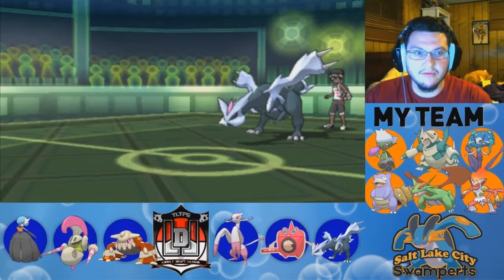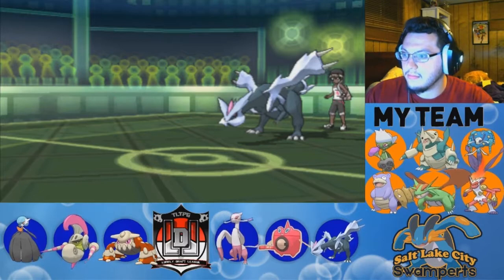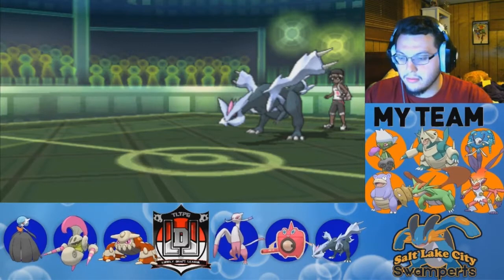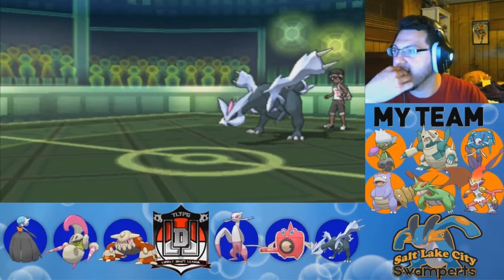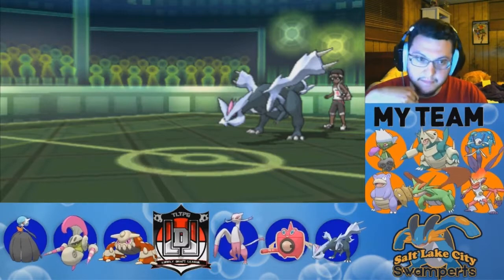What's my best move here? Is it Earthquake or is it Dragon Claw? Let's go with that, and then we'll make you Choice Scarf. Okay, we've got 2 of his Mons, 5 to 4 right now. He's Earth Power. Dragon Claw picks up the kill.